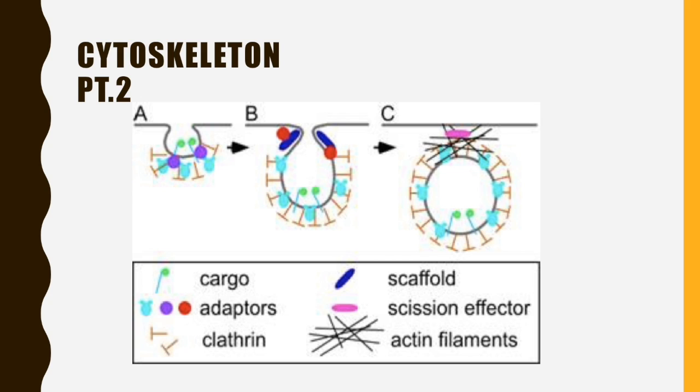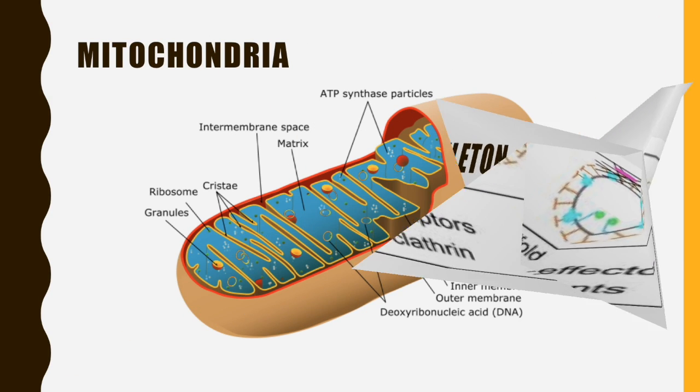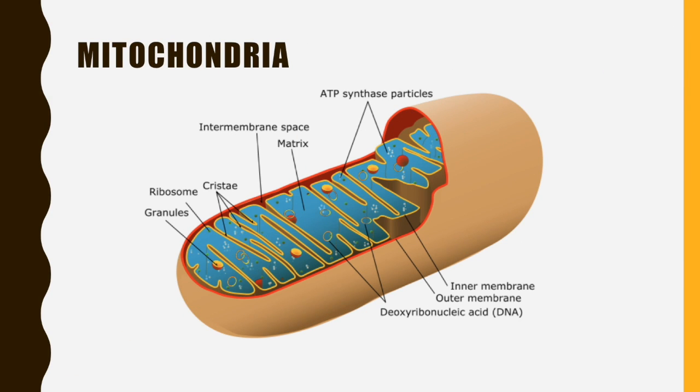Let's finally move on to the mitochondria. The mitochondrion has many parts that make this organelle able to produce as much energy as possible. Without this organelle, we wouldn't exist, because we wouldn't have nearly as much of the energy that cells use to stay alive.